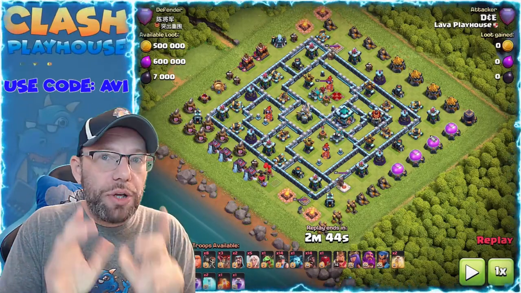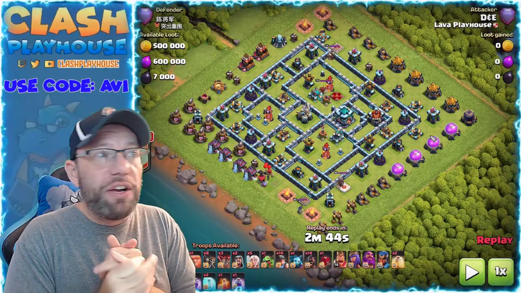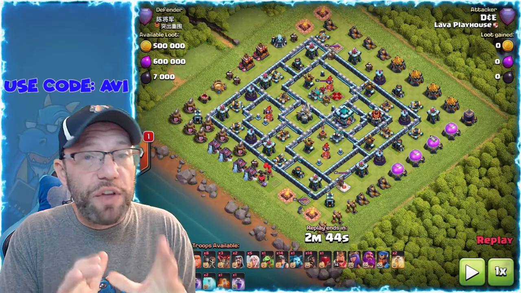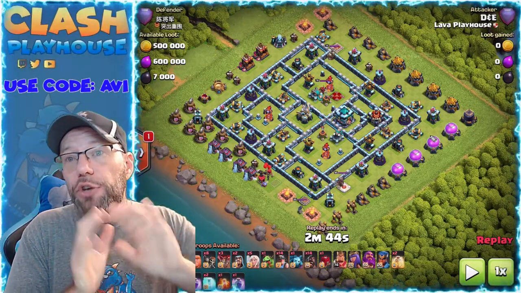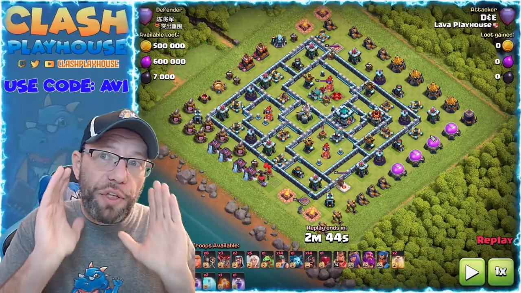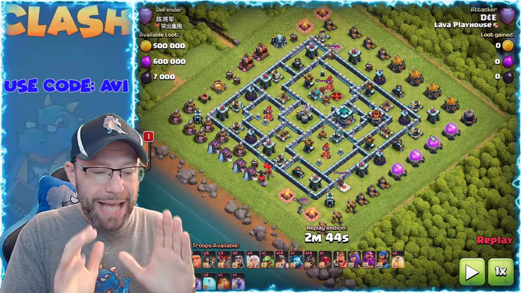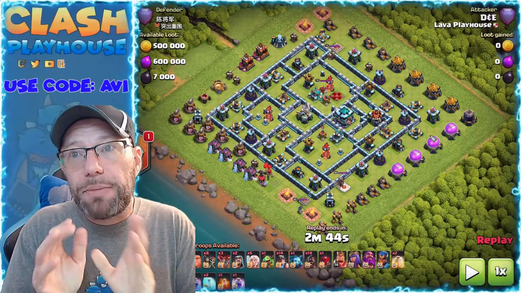Now, why are you looking at Inferno Towers? The reason why you're looking at Inferno Towers is because you got to prepare yourself. You know that you can walk your queen through a multi. You know that you can't walk your queen through a single. So those are all the things that I look for when I'm looking at the base when I'm doing a hybrid. So now that we've addressed those things, let's go on to step number 2.